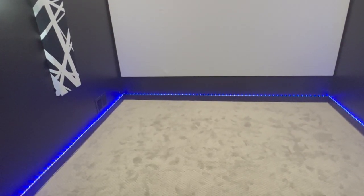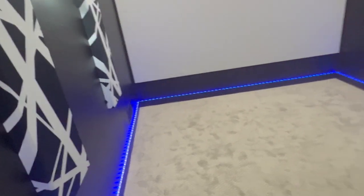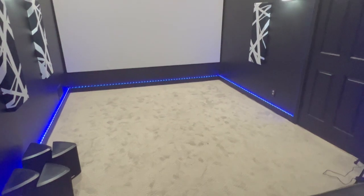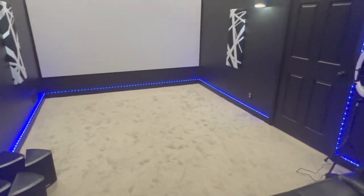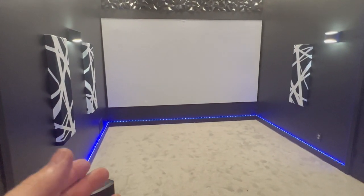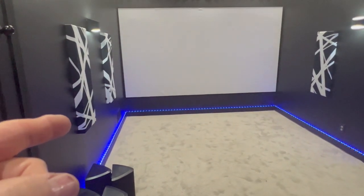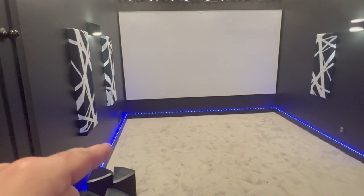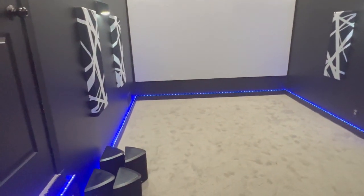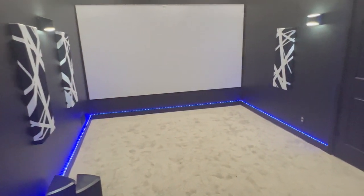I really hadn't noticed any difference in the sound, but guys, look at this — it just looks so much better. The floor is more open. I don't have those speakers in the way. Honestly, there's not a whole lot of sound that comes out of the front wides, but when it does it makes a difference. But this room is really not equipped for that.